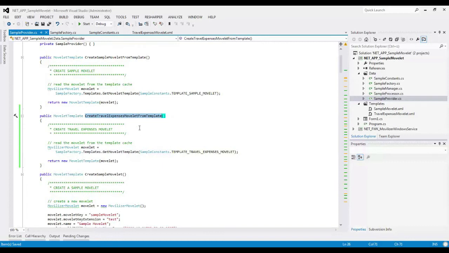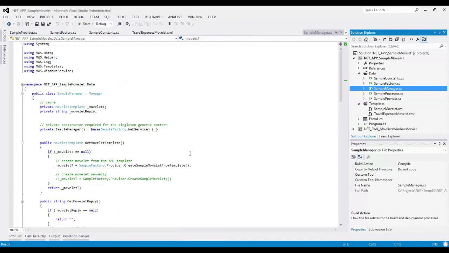Now we look at what the manager does. The manager is the main class, which is controlling the whole business logic. It incorporates all the dependencies.